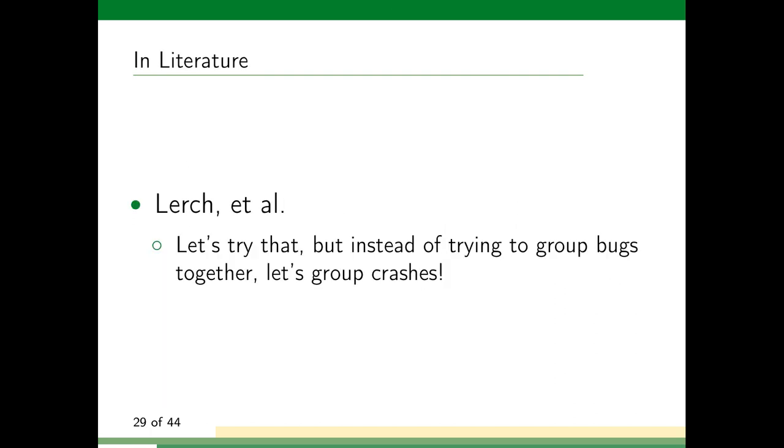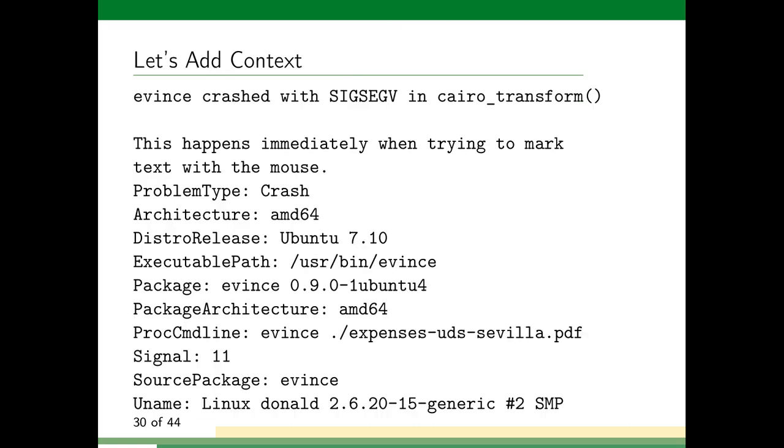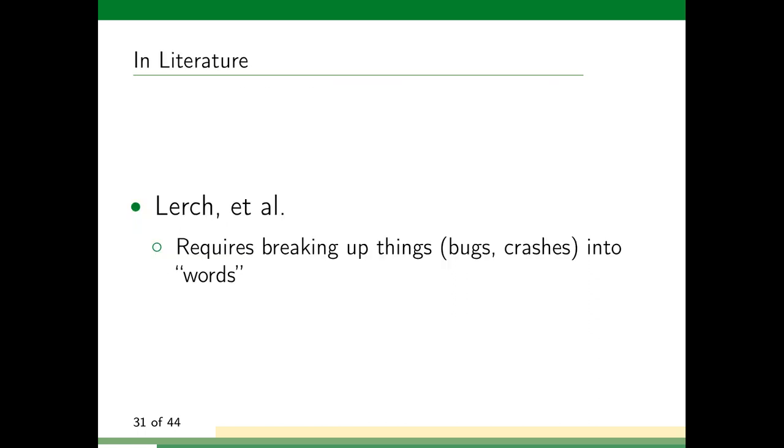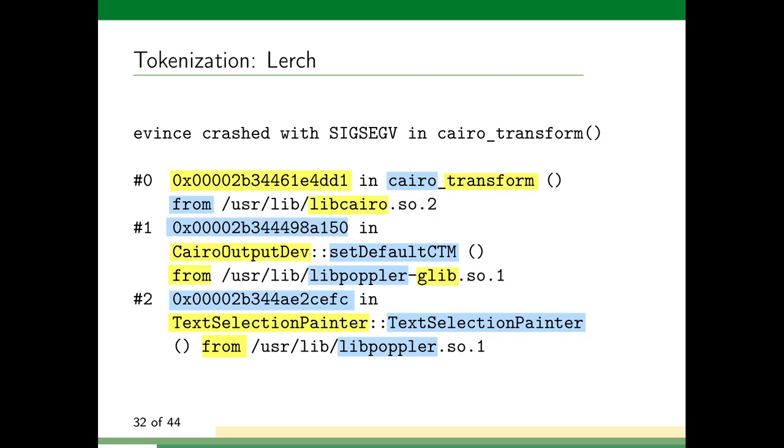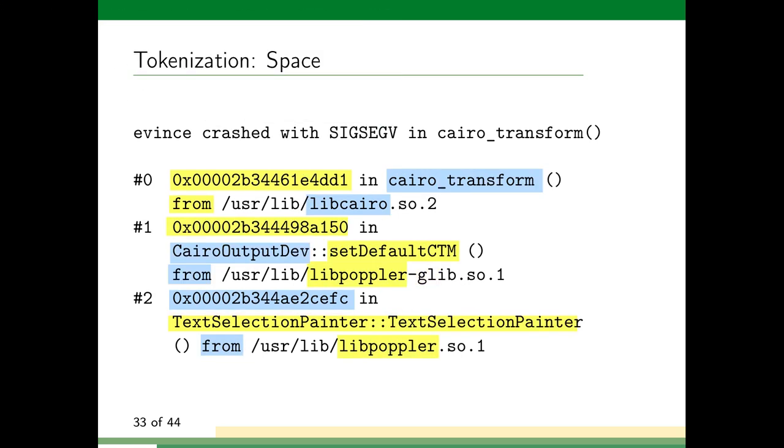So we thought, well, Lerch et al., they seem pretty smart. Why don't we exploit their work and do it for bugs? So what we're really doing is basically naturalness applied to crash reports. What we want to do is pose crash reports in such a way that it works well with IR models, which have typically worked well with text. So we do have this kind of context, so we can break this down. Lerch et al., what they do is they just break it up into words. This is Lerch tokenization. And we suggested also space tokenization, and we also suggested camelCase tokenization. And what happens is you break these things down and you get different tokens and you get basically a bag of words. And what we're going to do is basically represent each crash as a bag of words, and then we're going to query the database for these crashes.